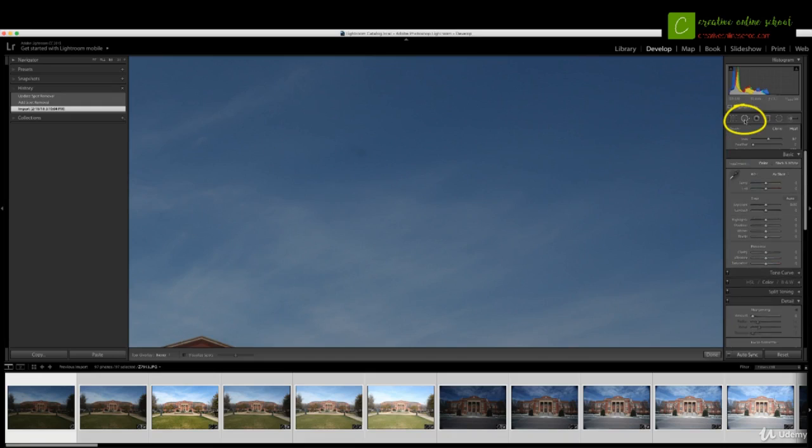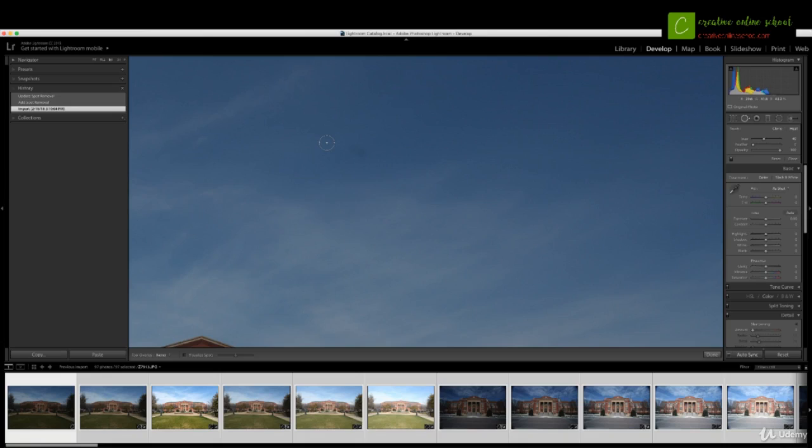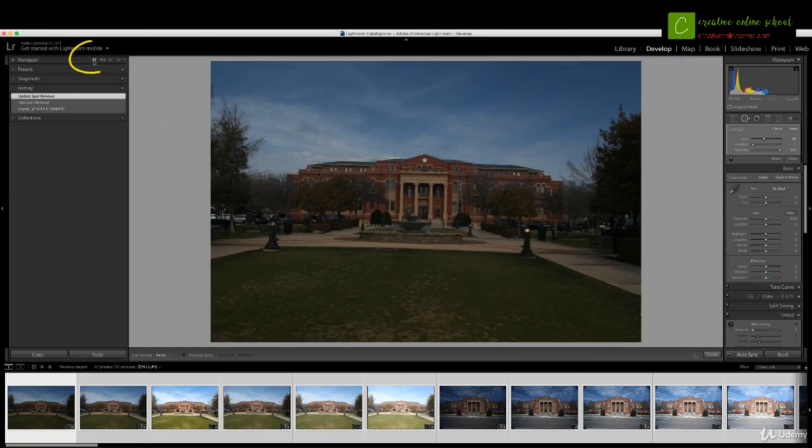If I click on the spot healing brush here, I can resize my brush to the size that I need it to be with the bracket keys. The left bracket key will make it smaller and the right bracket key will make it larger. And I'm just going to click and drag across those sensor spots, and you can see that they're gone. If I want to see a visual of where it's resampled from, I can hit the shortcut H and it will show that. If I want to readjust where it's sampling from, I can do that by clicking and dragging on it. I can hit H again to make that disappear. We'll click on Fit to fit it back to the screen. And now that I've made that adjustment, it has done it to all of the images in this collection.